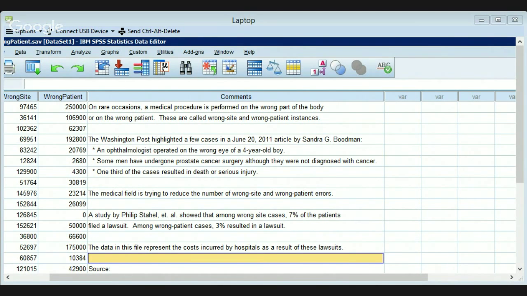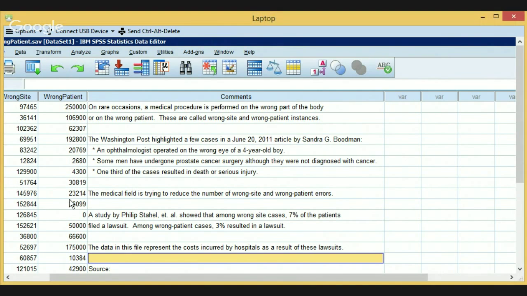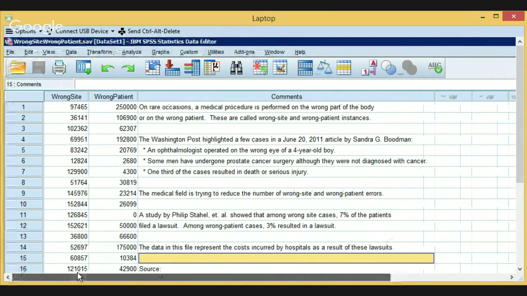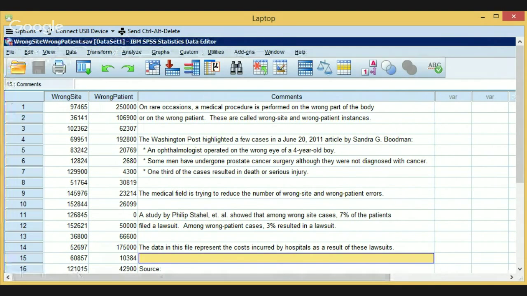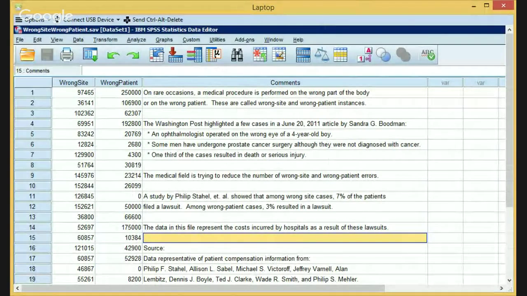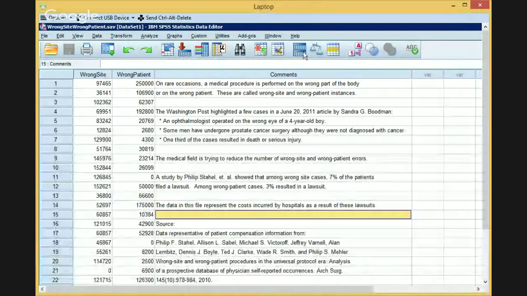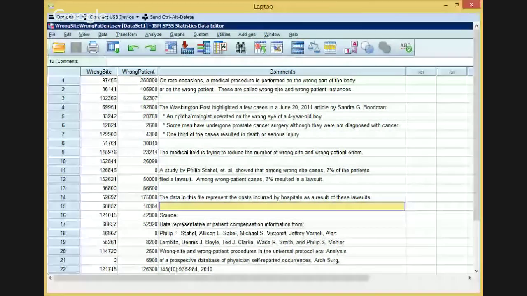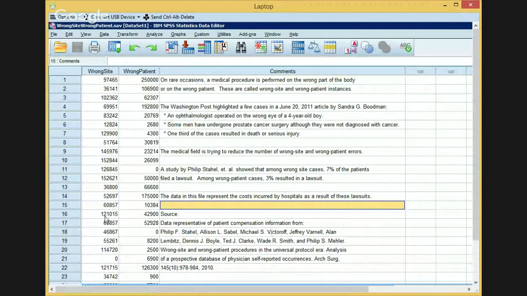So we're trying to find the mean amount hospitals had to pay in wrong site lawsuits. So my guess is that on the data here, we have all 1 through however many it is. There's numbers under wrong site. Mm-hmm.